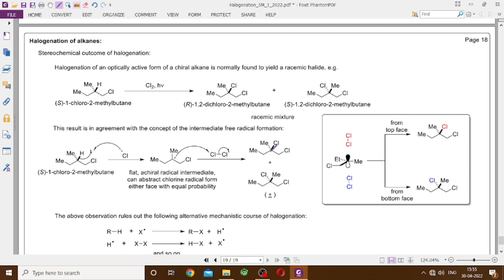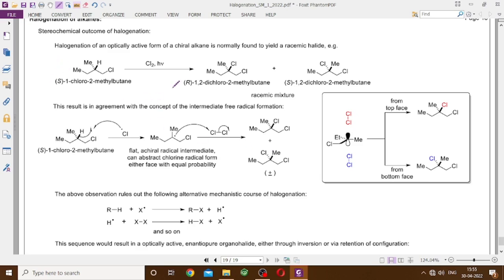The final thing is that if I am to halogenate an optically active ketone, where I am talking about abstraction of a hydrogen from a chiral center, so basically I am rupturing a bond of the chiral carbon and hydrogen, what do I get? Theoretically I could get retention, where chlorine goes in where the hydrogen came out. I could theoretically get inversion, that means chlorine enters on the face opposite to the one the hydrogen left from. Or I could get both the inversion and retention, 50% each, that means racemization. That is exactly what I get.